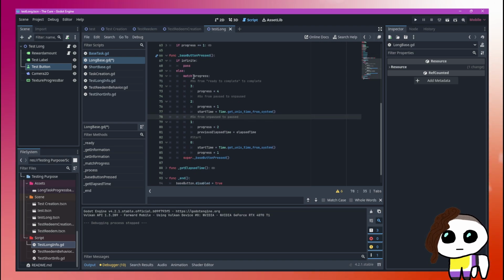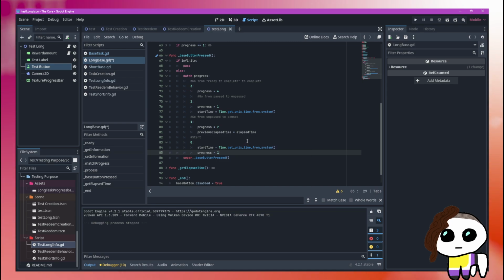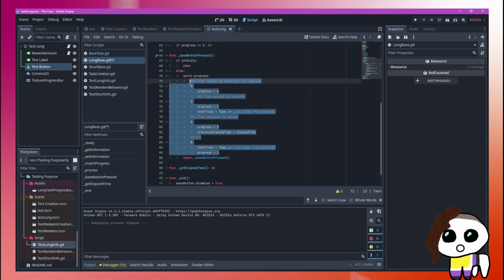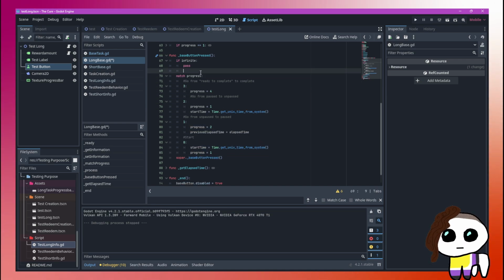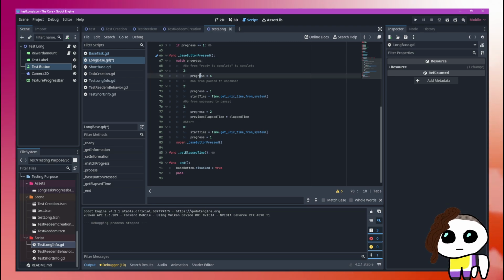Let's see. So this is all if it's not infinite stuff. I think I want something very similar to this actually. Actually, maybe I don't put the match into the if statement. What I do is I put if statements into the match.